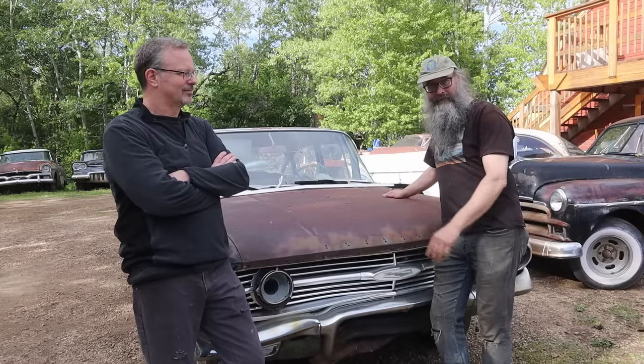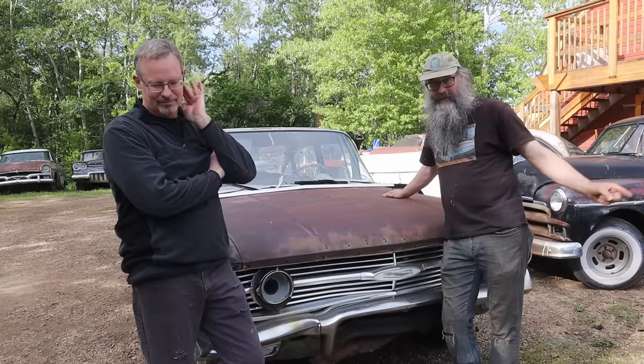So let's get this car apart today, then we're going to get that car apart, then we're going to make our decision where to cut them, and then we're going to push it all into a big pile in the back, because that's the YouTube way. No, we're going to finish it. This will have plates. Well, that'll have plates. This will, you know what I'm saying. All right, let's get busy.